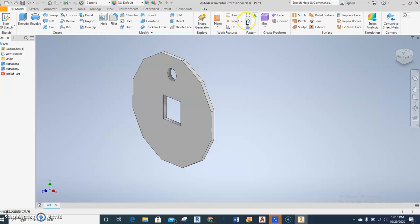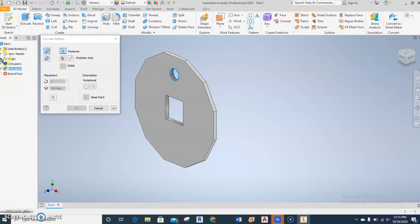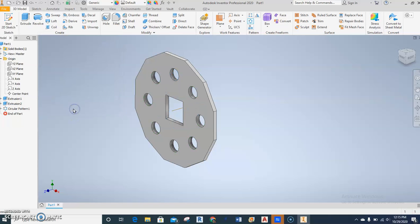Last thing is the circular pattern. Now, if you did not start this around the middle, this will not work. So I'm going to choose my feature, which is right there. Then over here on the side, you see where it says plus by the origin? Click it and hit the Z. Hit rotation axis and choose that again. Now you have your circles. There should be 8 of these, I believe. Yep, 8 of those. Press OK. You're done. Now let's get the volume.